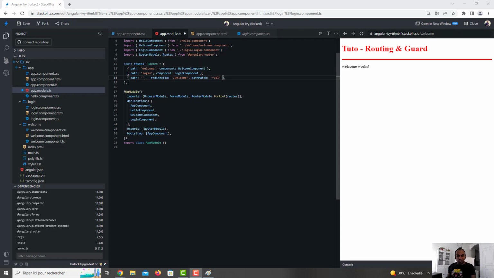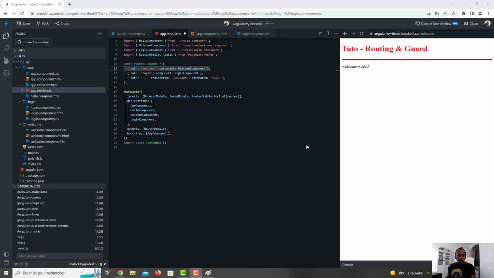Don't forget to declare it before, because if it's after, you will have a problem. And the pathMatch full here. I have tried, it works also if you put that below, but for consistency, I prefer that you put that first. So the more specific first and the most general below. This is the same for exceptions. If you are programming, this is also what you need to do.